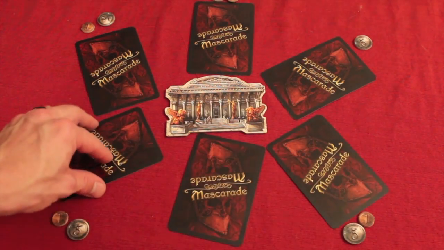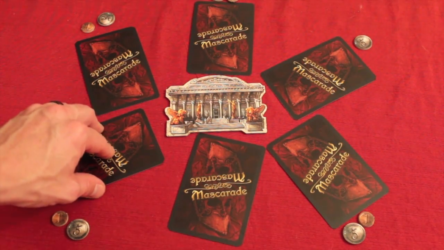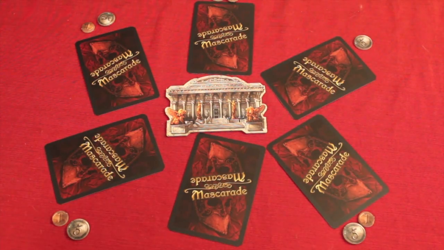And then it's the next player's turn, and this player might say, I'm the queen, or I'm the thief, or anything like that. And so this goes on and on, all the way around. And so swapping kind of adds some sort of paranoia to it.